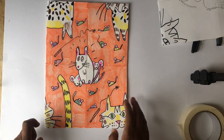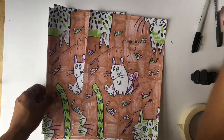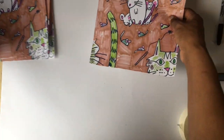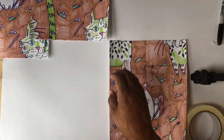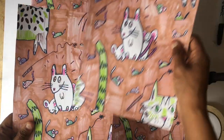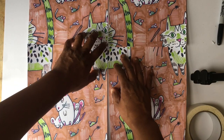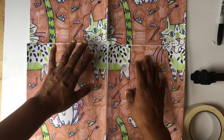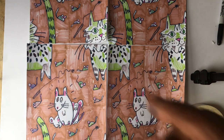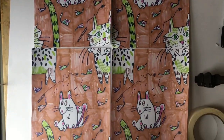So what I did is I photocopied those images so you could see how they join together. If you've got a photocopier at home, you can do this, but actually they look really nice just on their own. So this is my cat image here. Now I need to find where they go. I think that goes like this. And here we have our repeating image, which goes like that. It's a fun way of creating a tile and creating a repeating image, which goes like that, so you can see across.